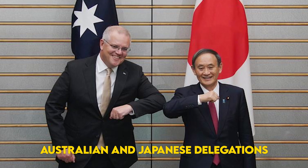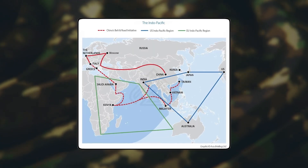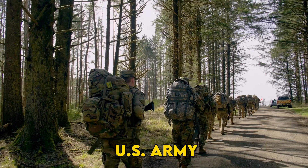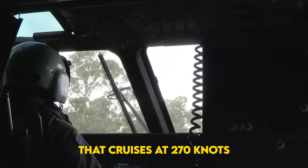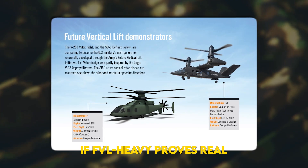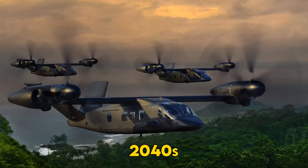Australian and Japanese delegations toured Sikorsky's new assembly line this spring, eyeing replacements for aging Chinooks as Indo-Pacific tensions climb. Yet a specter looms: by the 2030s, the U.S. Army's Future Vertical Lift heavy concept envisions a tilt-rotor cargo craft that cruises at 270 knots and lifts CH-53-class weight. If FVL Heavy proves real, Congress might favor one common airframe, pushing the Stallion dynasty into sunset by the 2040s.